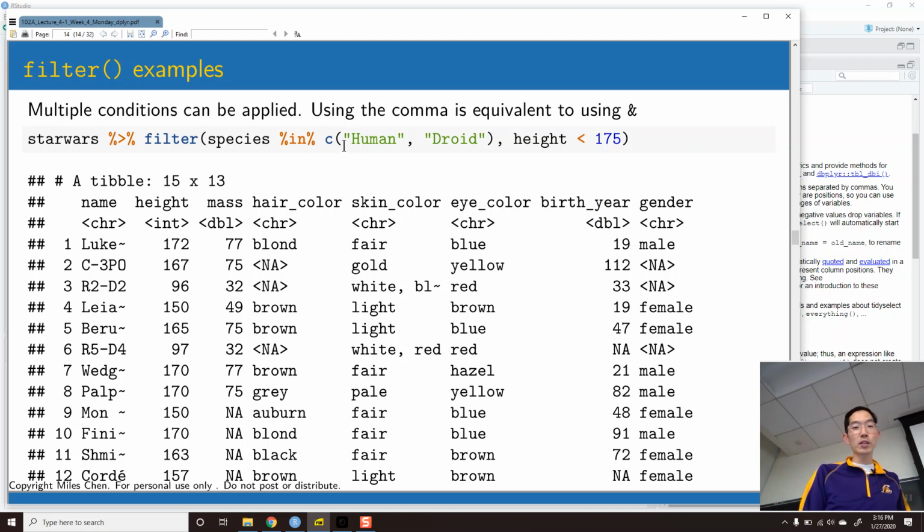So we're going to just say the species is either human or droid, and then we say and the height has to be less than 175. And so we see these are characters who are humans or droids with a height less than 175.